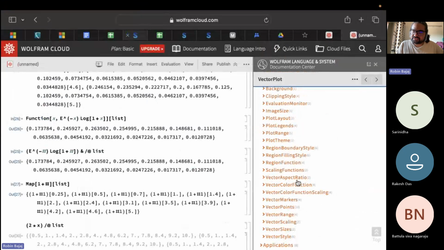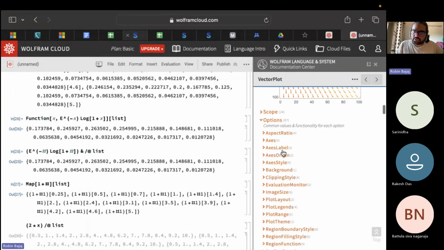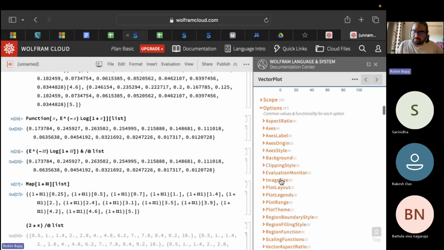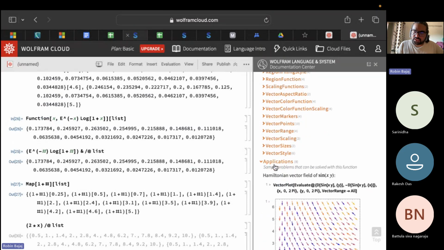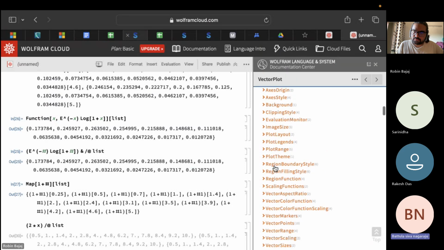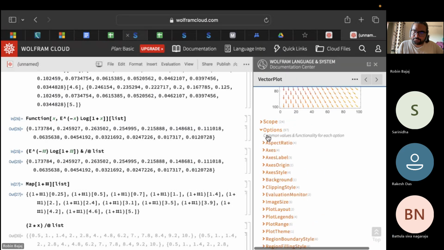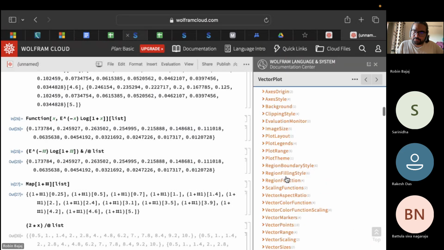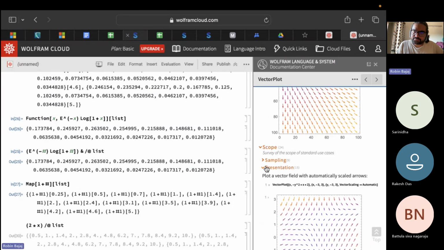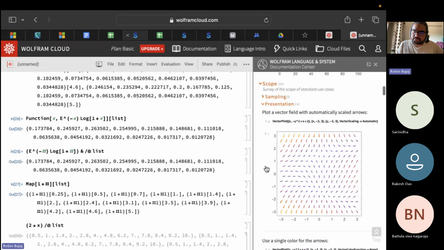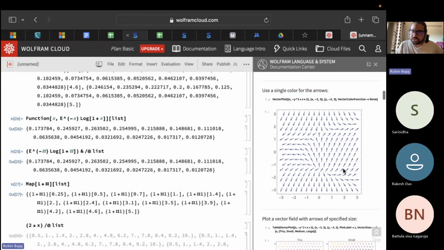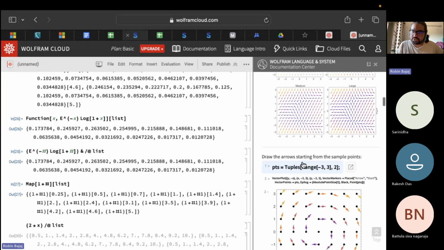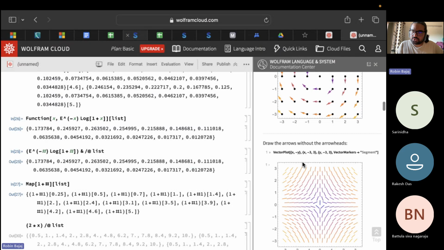But you can beautify this using these properties. You have to go to this style, frame style. There are many other things, presentation. So this kind of thing you can do to exactly match that plot. You have to go through these things to match it exactly, but we don't need to. Whatever we did was right.